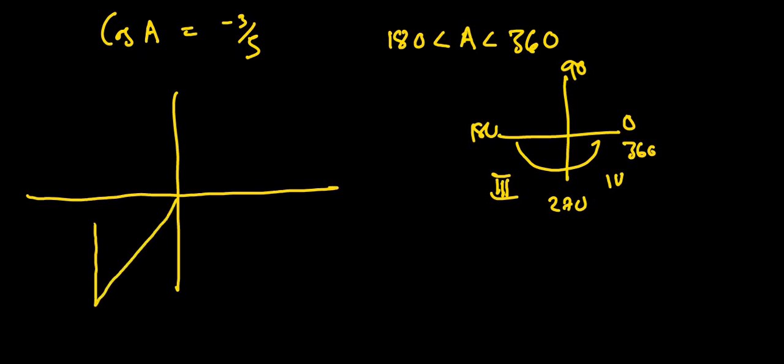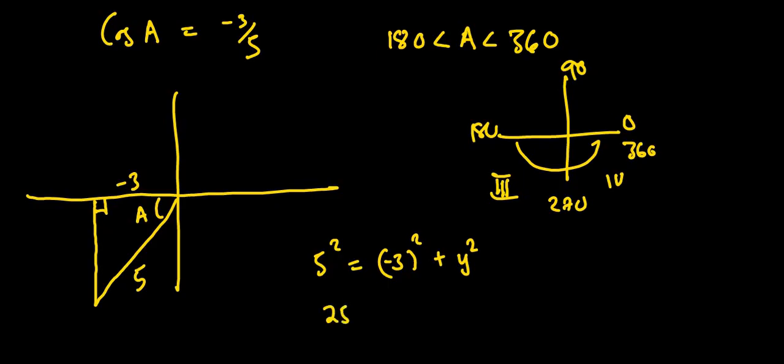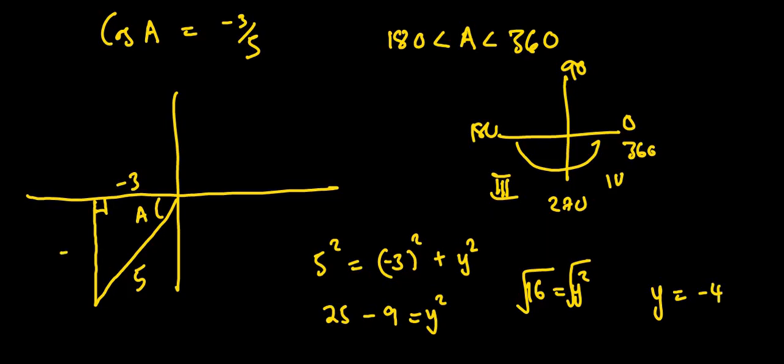Make your triangle look like this. You have your 90 degrees there. So this is your A here. We're saying cos A is adjacent over hypotenuse. So how do we get this other part here? This is going to be 5 squared is equal to negative 3 squared plus the y value. This is going to be 25 minus 9. This is y squared. This is 16 is equal to y squared. You can square root both sides. Y is equal to negative 4 because we're going down in the y direction. This is important to note.